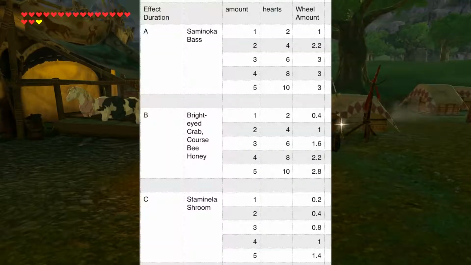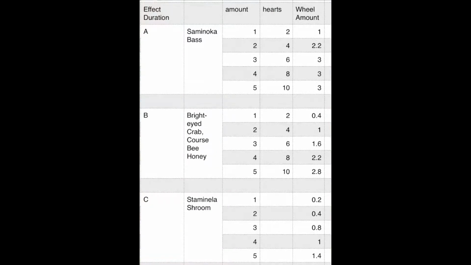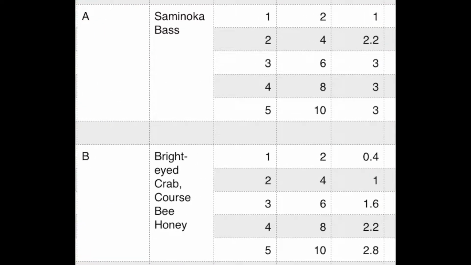Energizing is to replenish your lost stamina. Keep in mind that you cannot over-replenish your stamina, so you may not want max stamina regeneration. A grade A item for this is the Samanoka Bass. Each one is going to restore 2 hearts, and cooking 1 replenishes 1 full stamina circle. 2 gives you 2 1/5 stamina circles, and 3 gets you 3 full circles.